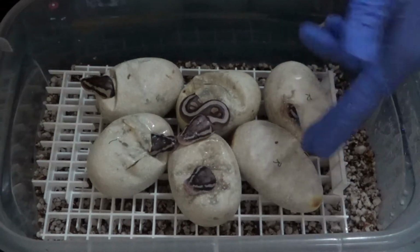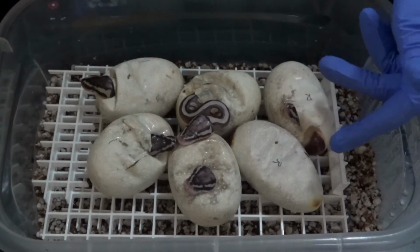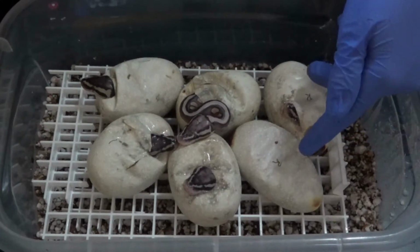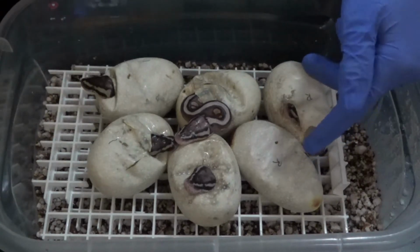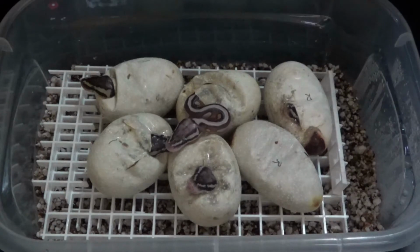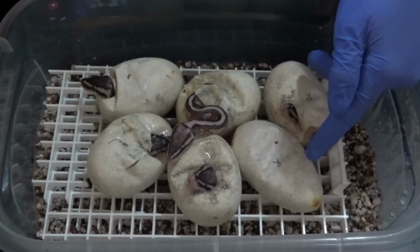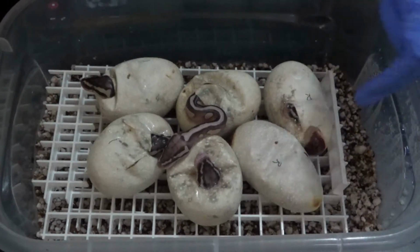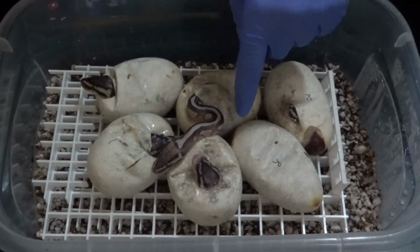Anyway, like I said, I usually wait till they're all pipped. These two were rollouts. I don't know how long the eggs sat before I found them. At most, maybe 2 days. But these two were actually ice cold. And it just goes to show you should always incubate. Even if you think there's no way they've sat too long, always still incubate. These two were popsicles. Obviously you can see this one is alive. I don't know about that one. It's got a really funky end down in here that you can't see.